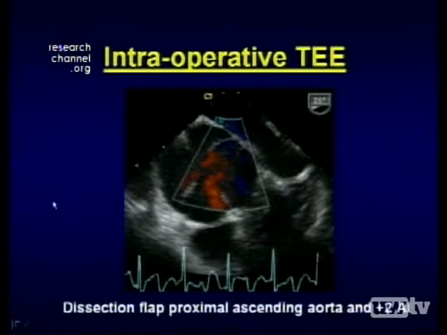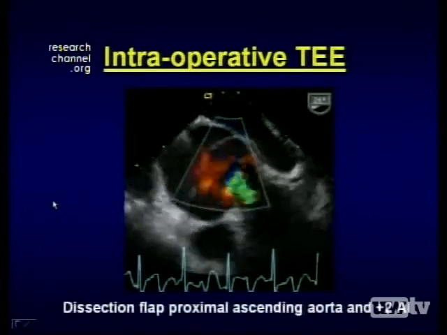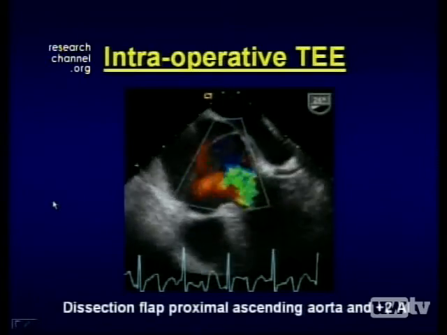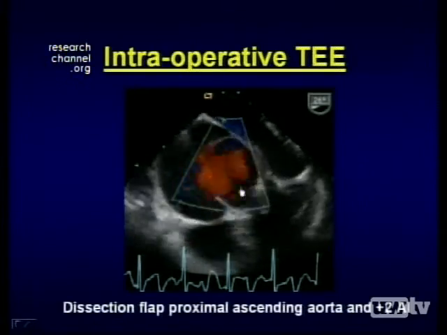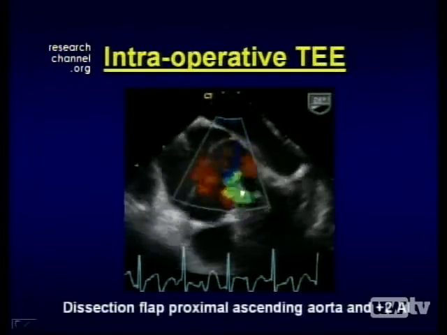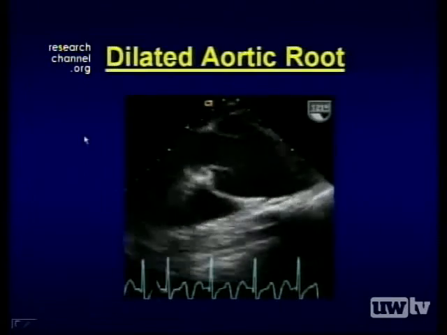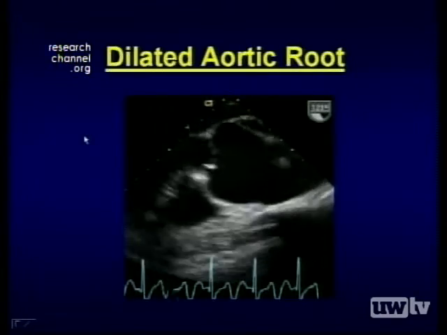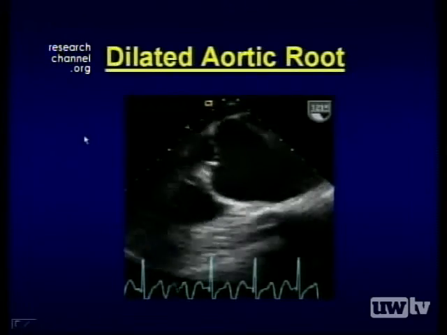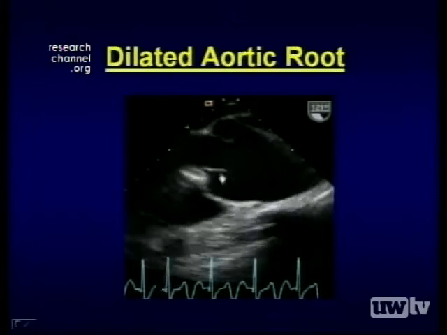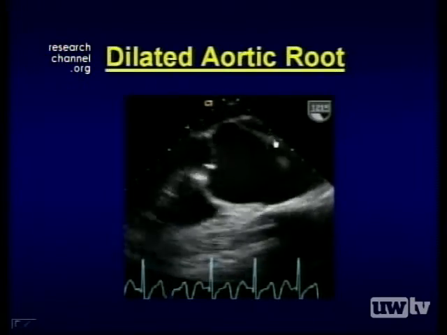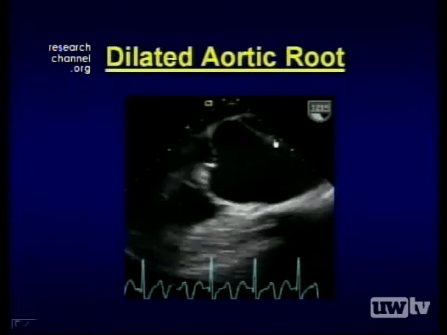This is the intraoperative transesophageal echocardiogram performed by Dr. Donald Oxhorn, who is a member of the anesthesiology department here at the University of Washington. We have a cross-sectional shot of the aortic valve. The color flow — specifically this green plume right here — represents the corresponding aortic insufficiency due to the dissection and its effects on the commissures of the aortic valve, rendering it incompetent. This image is a non-color flow version of the same transesophageal echocardiogram performed during the operation. The aortic valve and annulus are somewhat diminished or smaller than the enlarged aortic root, and on the very edge of the frame is the initiation of the dissection flap.